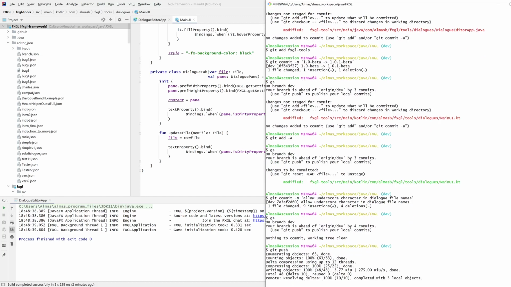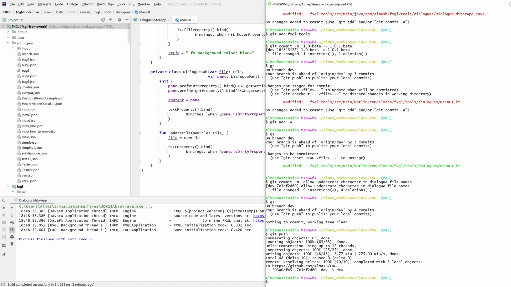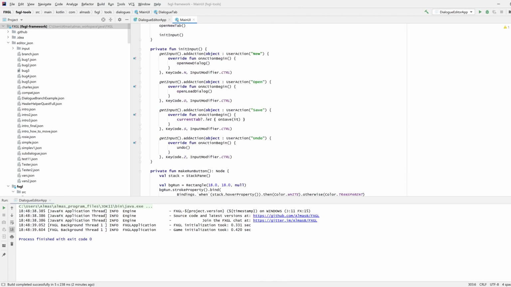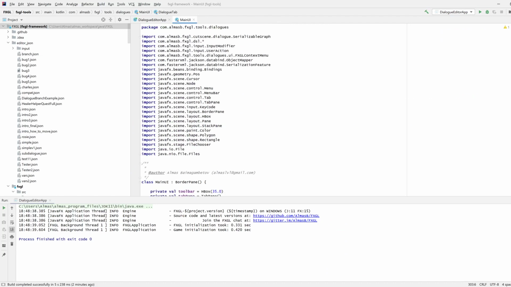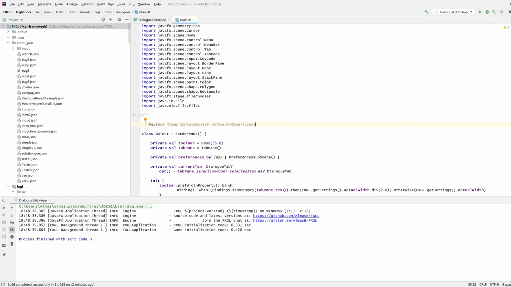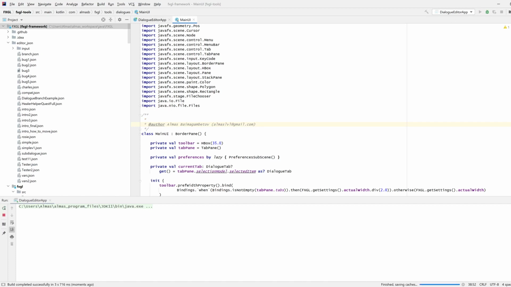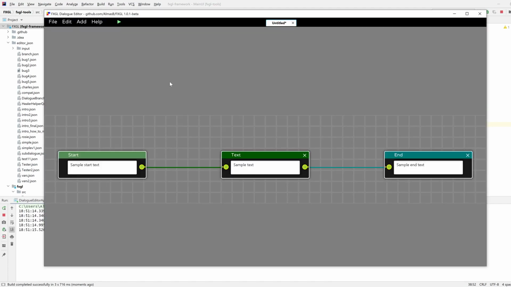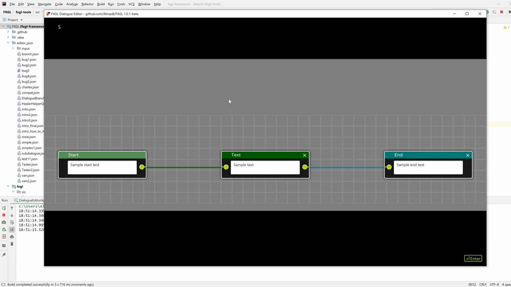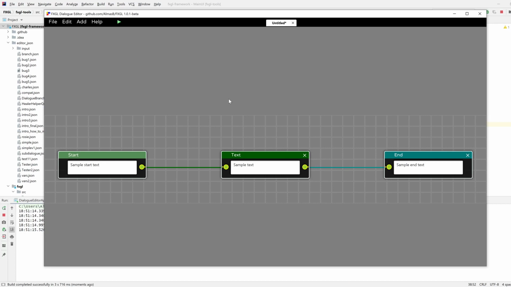And I think I'll finish the video on this commit, and I'll see what other things require fixing in the next video. So this will be released, well, pretty soon, I would have thought. So I'll put the links in the description if you want to try out the dialog editor. It's reasonably stable now. You can create some stuff, you can save and even run them inside the editor, like that, for example.